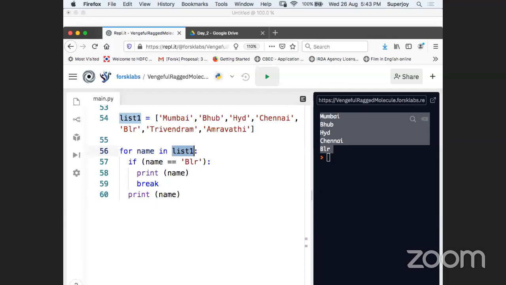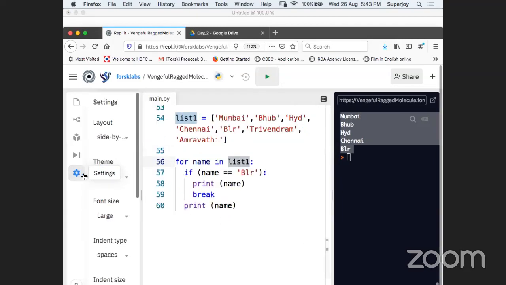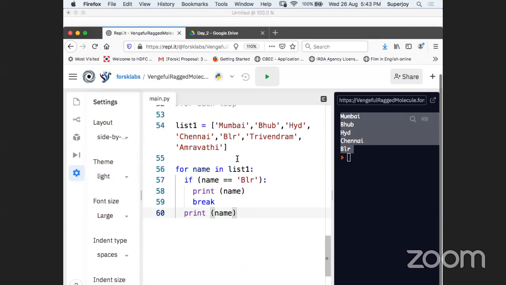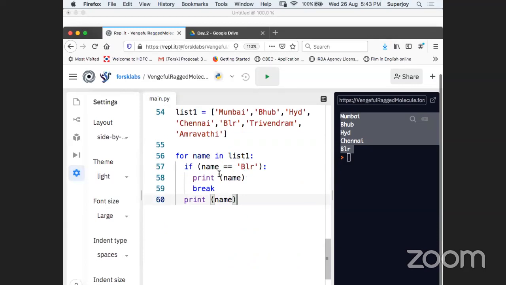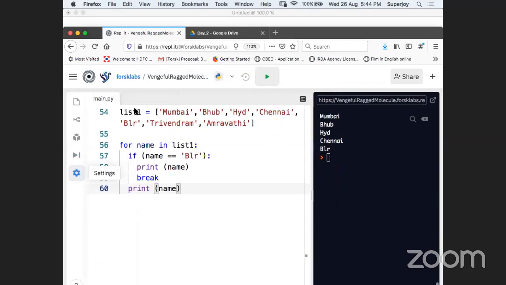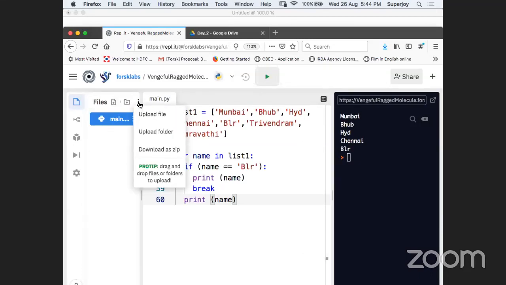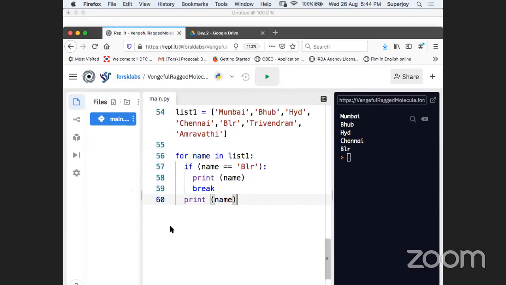Ajay is saying I can't upload the file. Give me the solution. So what you can do, guys, please do not upload the zip. Zip will not be uploaded, guys. Second, let's say you have written an assignment here, and you have solved the assignment using REPL. So what you can do, guys, you can download this file. Can you see, download as zip? And then unzip it, and then you can rename this file main.py. You can rename it to some other name, or a name related to that assignment. That is there.